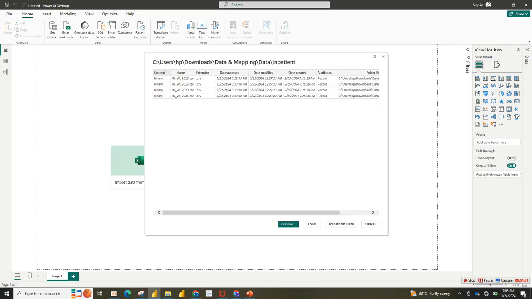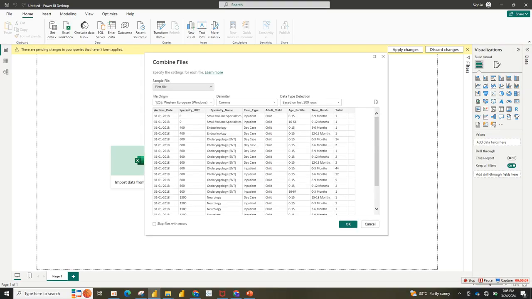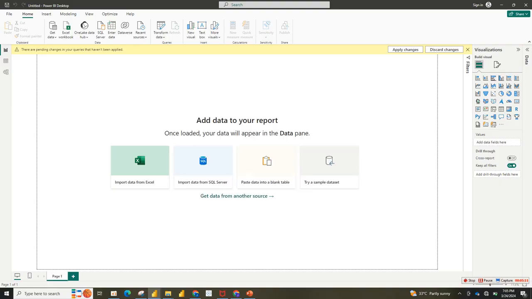Because we are using a folder, you are seeing combine, load, transform. For this I'm going to use combine and transform so that I'll be able to bring my data into Power Query Editor. I will click OK, and the data will be loaded to Power Query Editor.